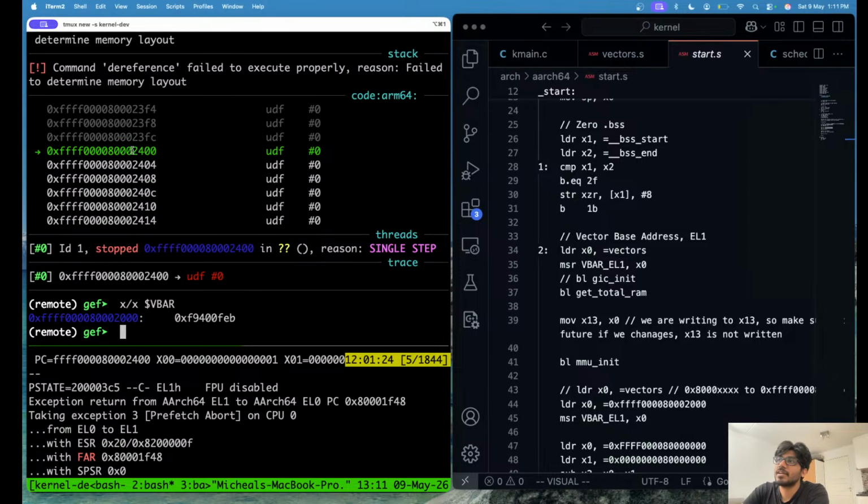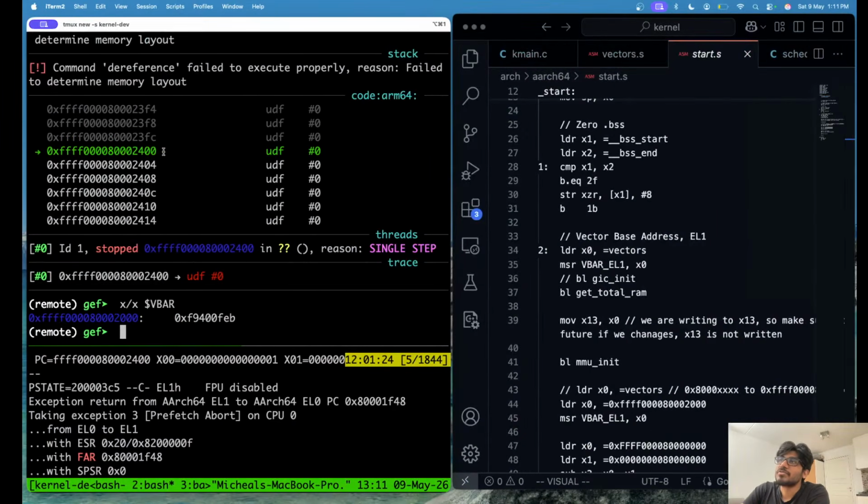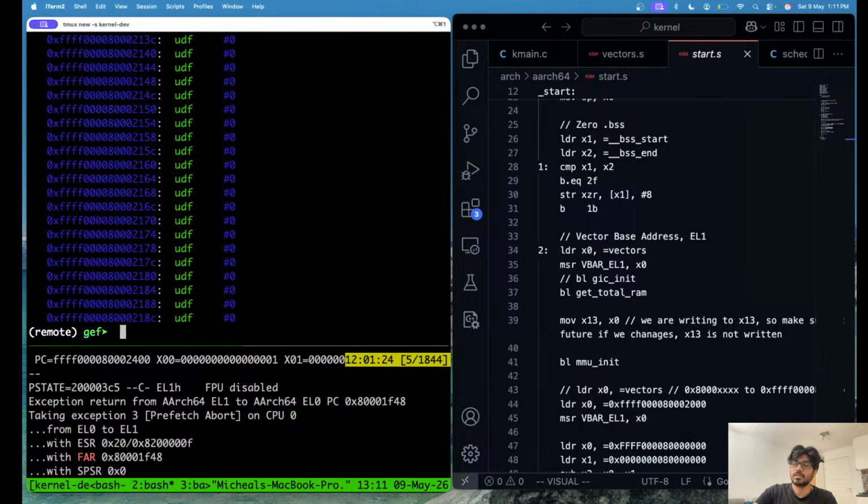That means the system is doing what it's supposed to do. It's just that 8400 does not seem to have anything valid there. If we convert it into 100 instructions, that's too much. Let's put 25 instructions.